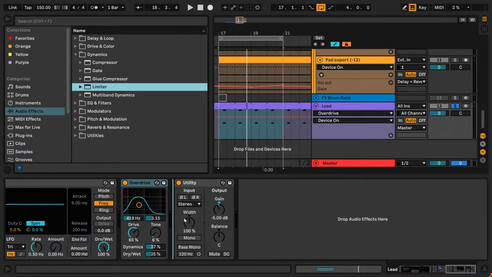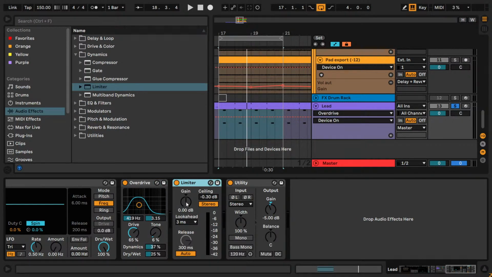Let's quickly try to use a limiter as if I wanted to make the sound even more flat. Again, I can check whether using a limiter will make sense or not. Limiter works as intended and makes the reverb even more present.